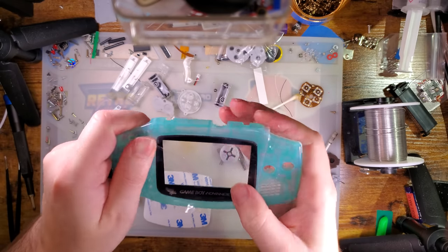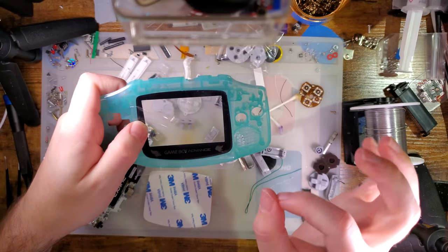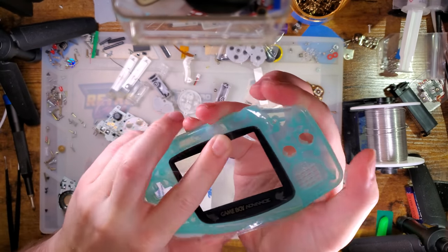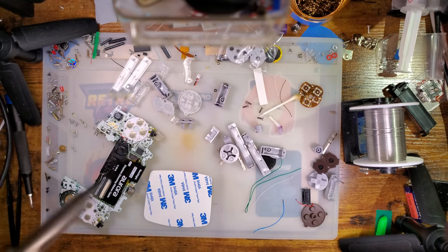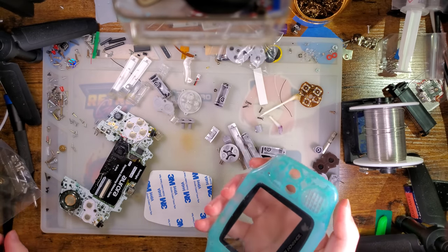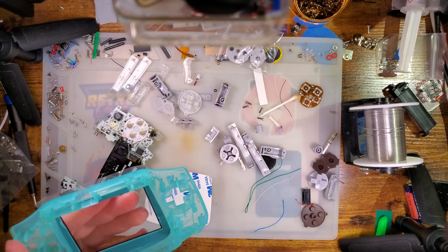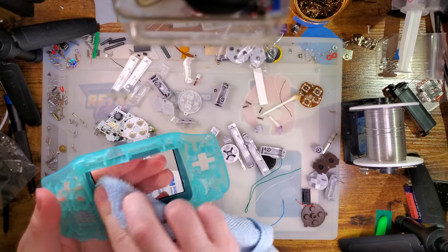But again, Cloud Game Store shell, Cloud Game Store lens should be a nice fit, because like I was complaining about earlier, the Game Boy Advance lens cutout is very complicated, and everyone seems to have their own slightly different version of it, so mix and match shells for the best experience, I guess. Or don't mix and match, rather.